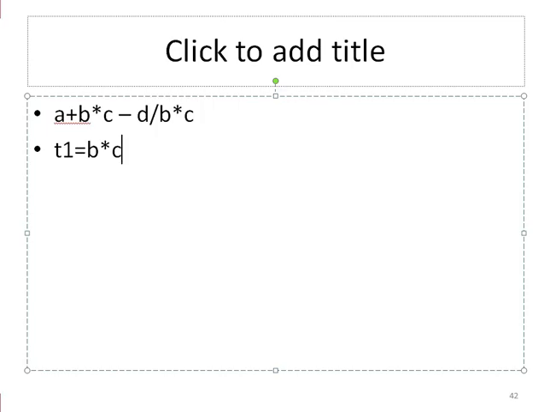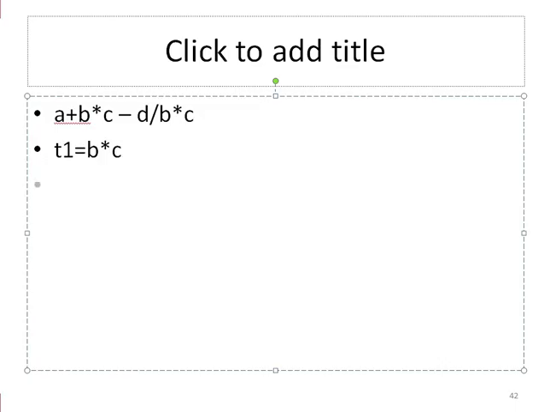Look, this is a sub-expression that is valid as per the conditions of three address code representation, because here we have 3 operands t1, b and c, 3 operands possible. The result is assigned to t1, and the operands on which the operator star is applied are b and c.